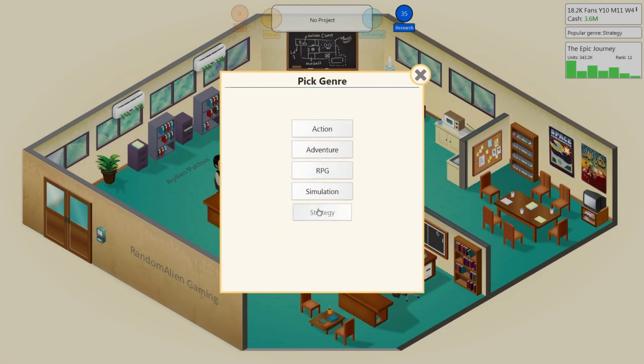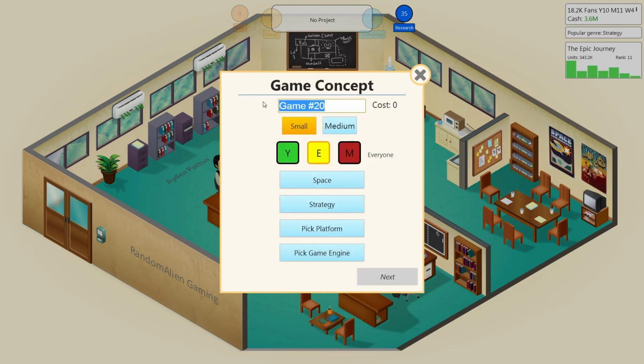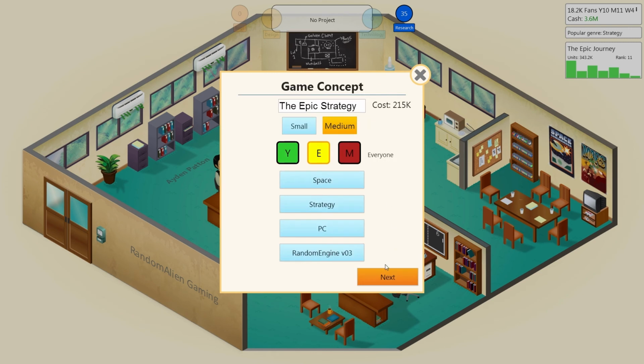It's going to be a strategy game, and it's going to be space, and it's going to be called the epic strategy. Because reasons. And let's pick a platform for that. It's going to be PC. And the game engine is Random Engine V3.